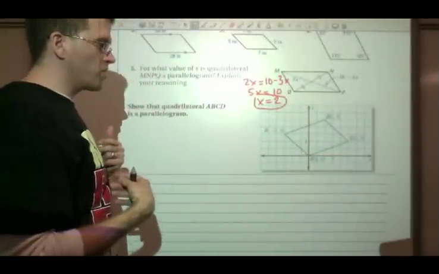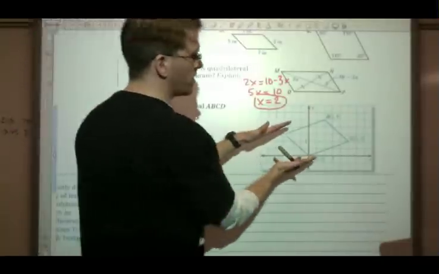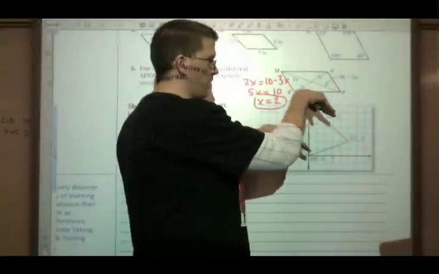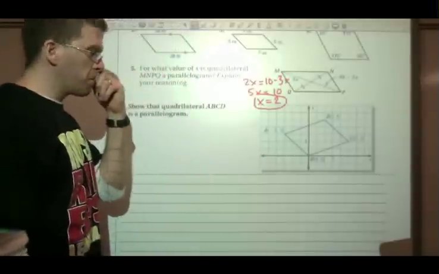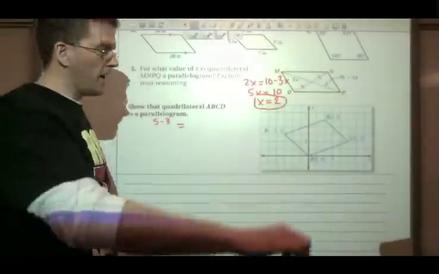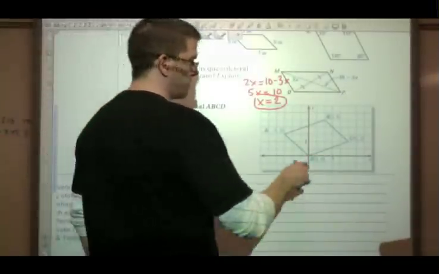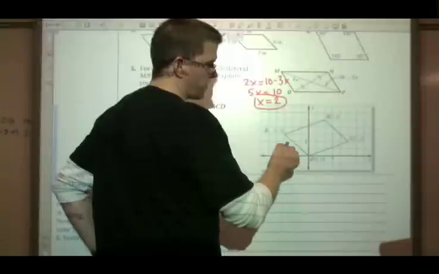Personally, I like working with the slope formula if at all possible, so I'm going to choose to do the slope formula, prove that these two are parallel and these two are parallel. I'm going to pause the video and show my work, so go ahead and try this one out before I show you my completion. Actually, in this one, it's pretty simple if all we do is just count it, because we've got nice integer values.